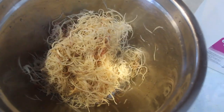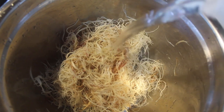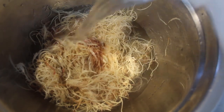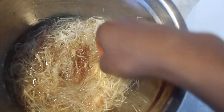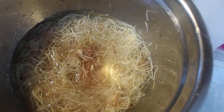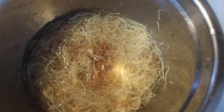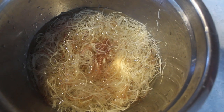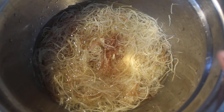Now that I've rinsed it twice, I'm going to let my sea moss soak. I'll add just enough water to cover it. I usually let mine soak overnight, but that's not necessarily 100% required — I've seen some people soak it for only 30 minutes or an hour and it still blends up perfectly fine. I think it just depends on what kind of blender you have. I'm also going to add some key lime juice, as research suggests it helps reduce the fishy or ocean-like smell and taste of the sea moss. I personally don't taste that, but some people have a stronger sense of taste.